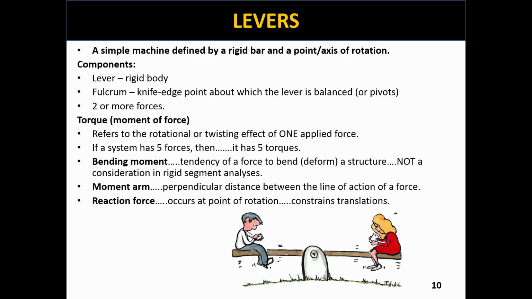Introduced a little bit earlier is this force called a reaction force, and this is a force that occurs as a reaction when you bring two physical elements together. For the lever, the reaction force occurs at the point of rotation where the fulcrum is located, and in this case the fulcrum or the reaction force is going to constrain the lever to rotations only. In other words, it's going to constrain translations. The lever will not slide, but the only motion in the lever is a rotation around the fulcrum or the axis of rotation.